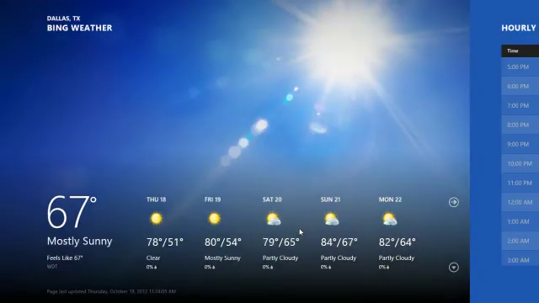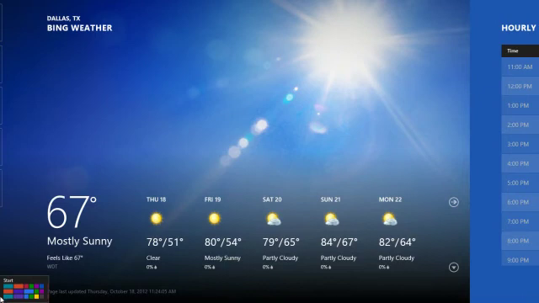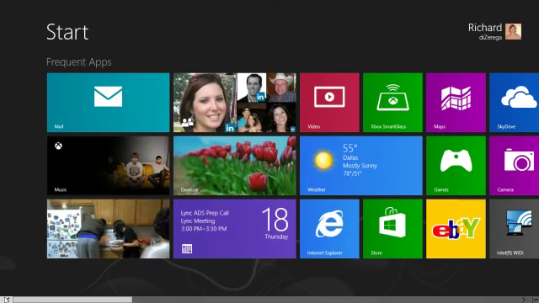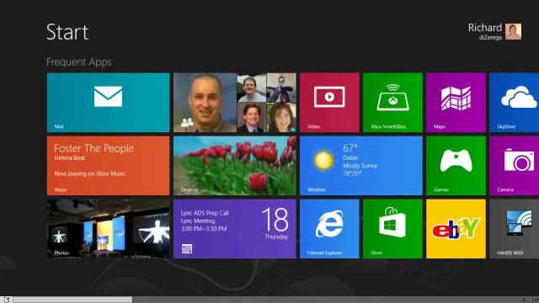So regardless of where I am, any application that I'm in within Windows 8, if I need to find a new application, I can always go to the bottom left. This is no different than Windows 7. I go to the bottom left. There's my Start button, right? My Start button pops up. If I click it, it takes me to the Start screen, right? So it's exactly like I would do things on Windows 7. I'd go to the bottom left. I'd click on the Start button. It would bring up this type of experience.